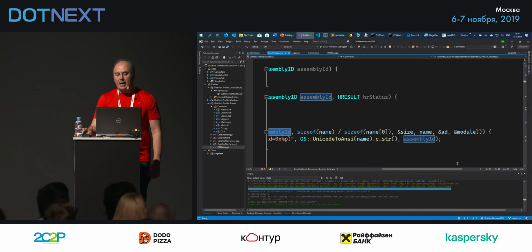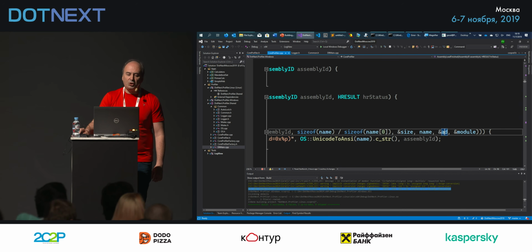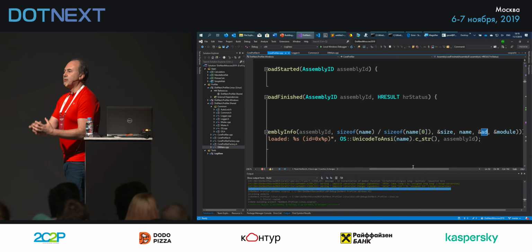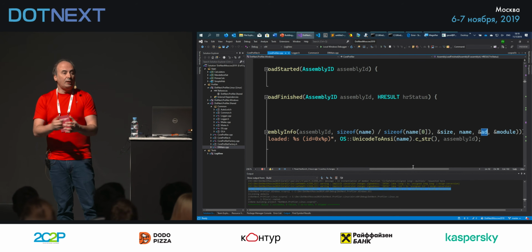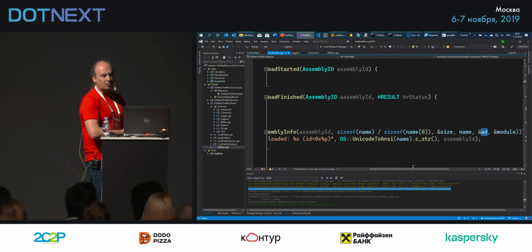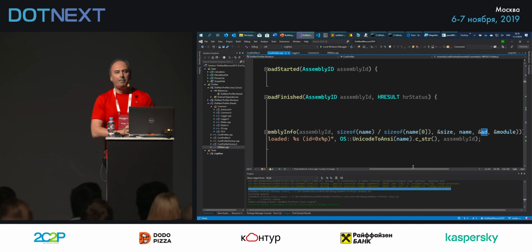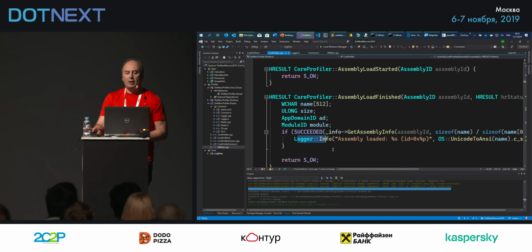One of the things I get back is the name of the assembly, and which module this is actually implemented in, and even which app domain it is in. So in .NET Core, we don't have app domains, so this parameter is useless. But again, the same interface is here because that's the way it was, and it still is, in the classic .NET Framework. So the interface remains the same, although maybe some parameters may now be useless because they simply are not supported. And so I get back the name, and then I put that into my logger.